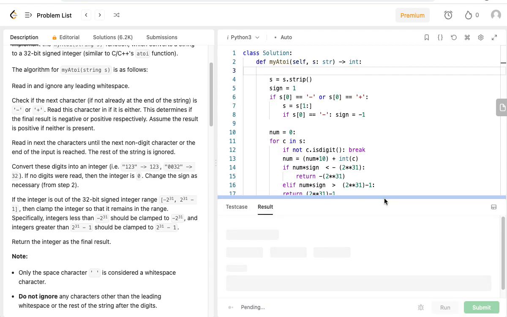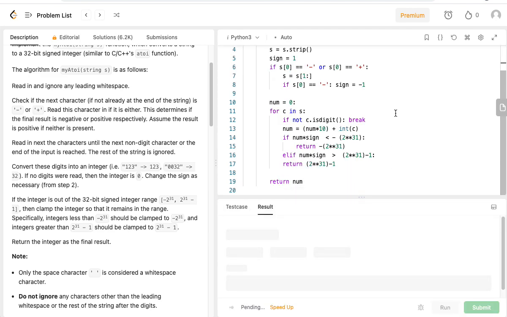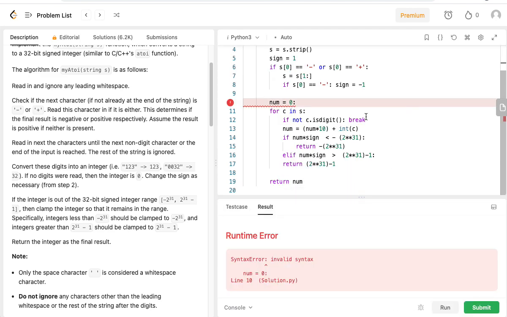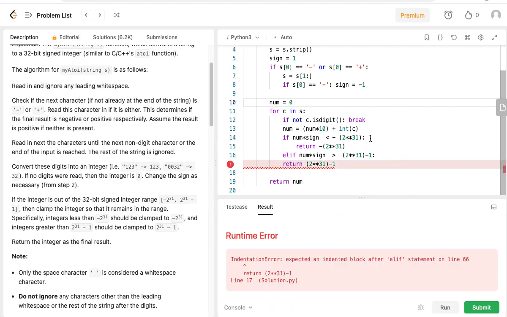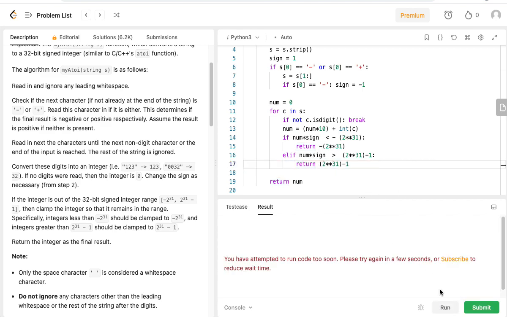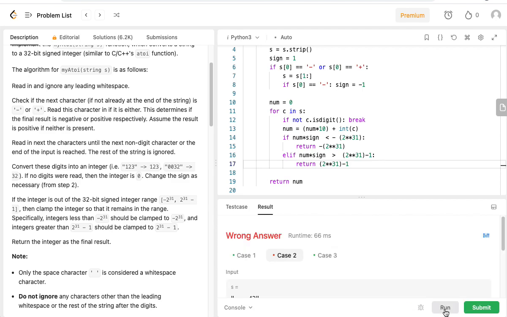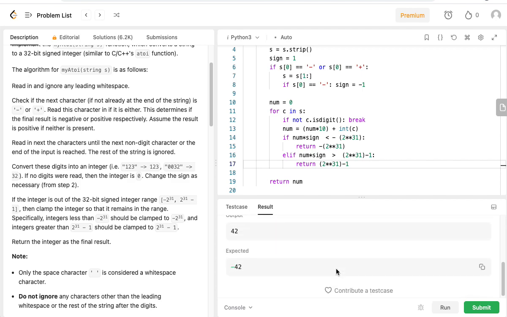Okay, let's run it. Oh, sorry about that, I don't need this here. Oh, yeah, sorry, sign.